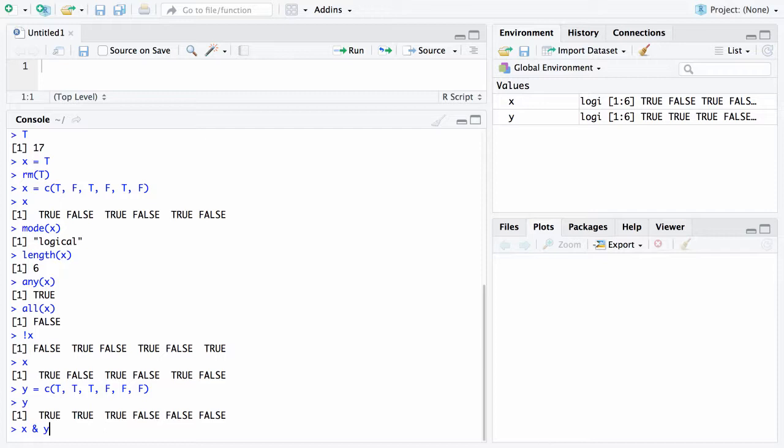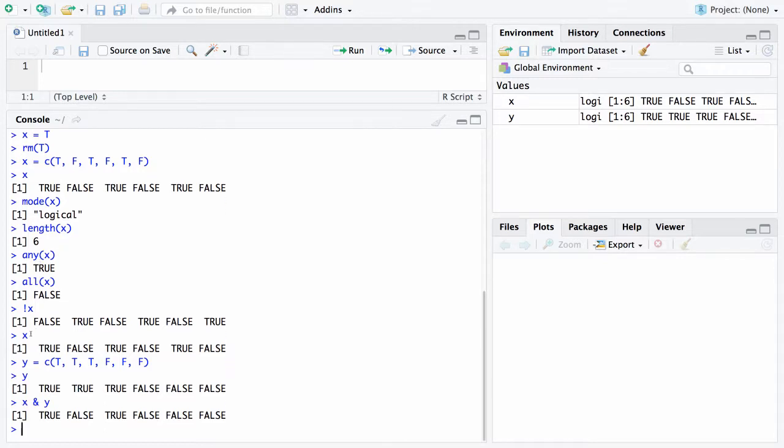It is done with an ampersand, which is Shift 7 on the keyboard. Notice that when you do this, if you look at x and y, if both of the values are TRUE, then the AND of the two is set to TRUE. So in the third position, we have two TRUEs, and that's where we get a TRUE. Everywhere else, for example, when we have FALSE and TRUE, that's a FALSE. FALSE and FALSE gives us a FALSE, and a TRUE and FALSE gives us a FALSE. So the only time an AND will return a TRUE value is when both of the arguments are TRUE. So that's the AND operation.